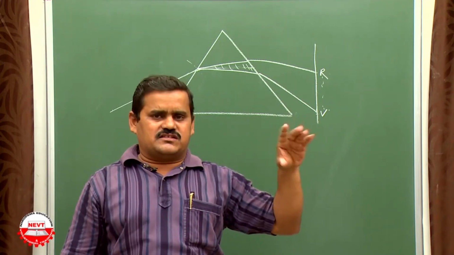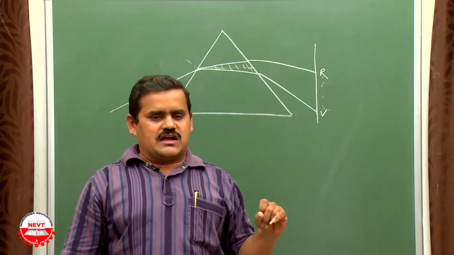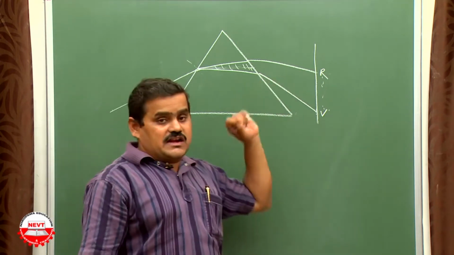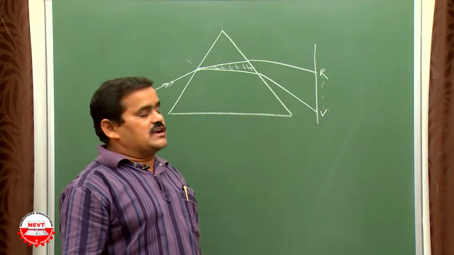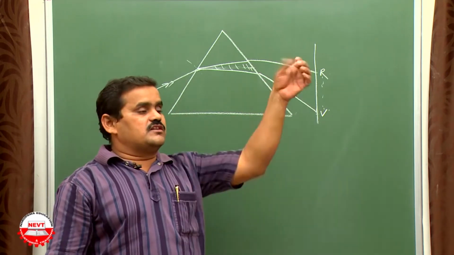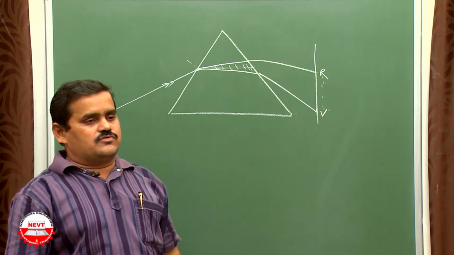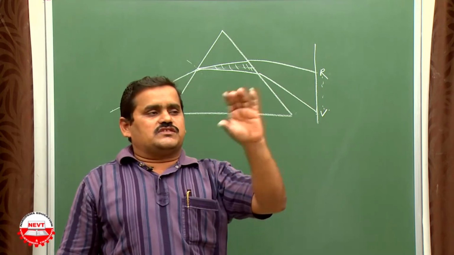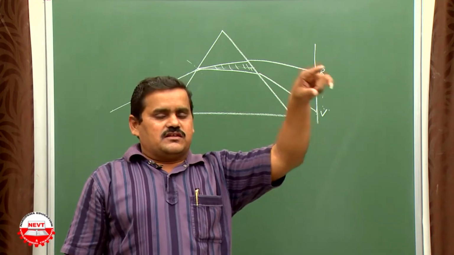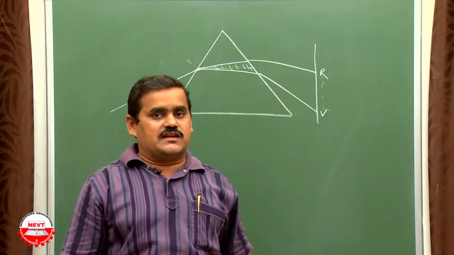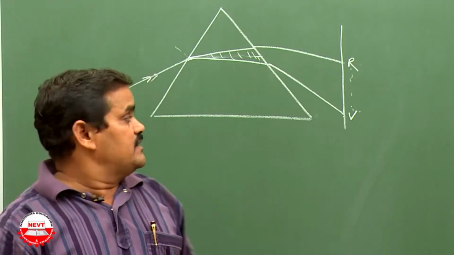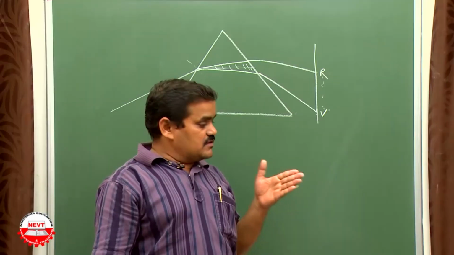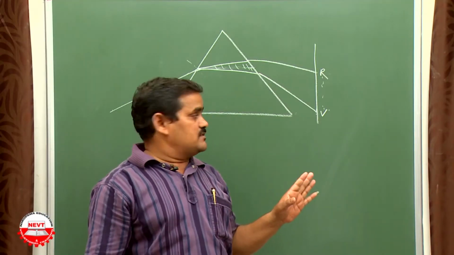Since red color has a longer wavelength, it deviates less, which means red light is mainly used as fog light or tail lamp, etc. In fog lights nowadays they use high intensity light, but tail lamps, the backside lamps, are red color light, which means they scatter less and can be visible from a longer distance. Also, when you move away from any bright light, it looks yellow and then red, meaning lights at a larger distance look red to you. Stars also look red for this reason, that red color is least scattered. Laser light is red color, which is least scattered.